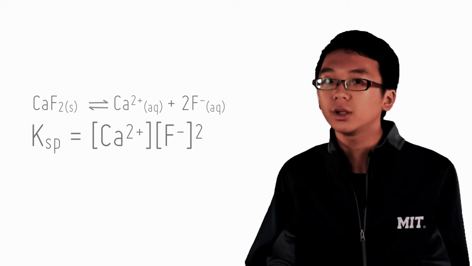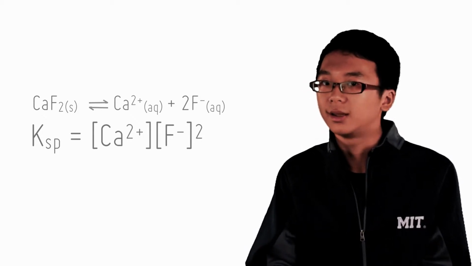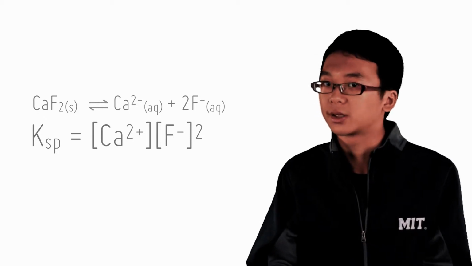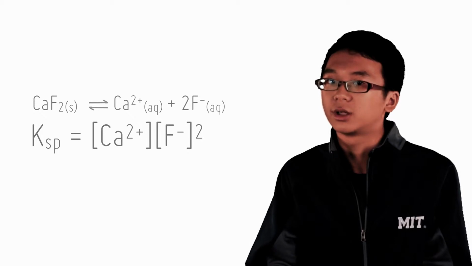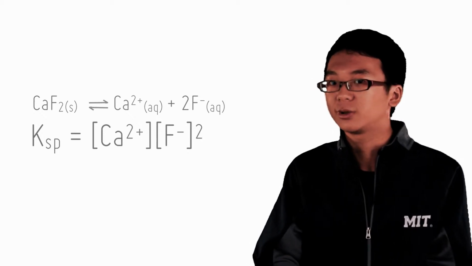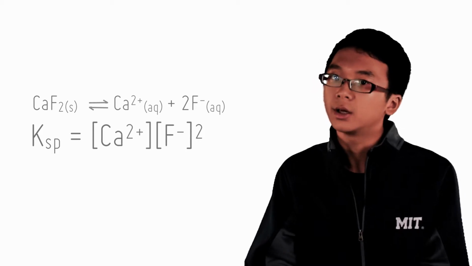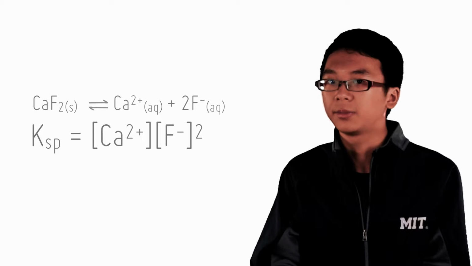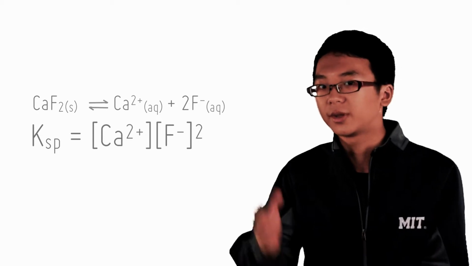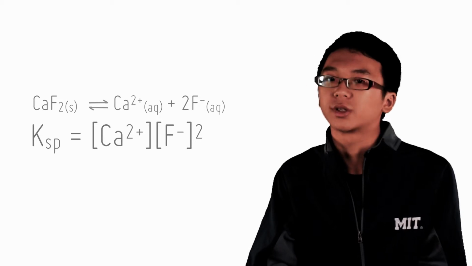A key point to note here is, however, the reactant is not in aqueous form like the products because of its high insolubility, and it stays as a solid. We do not factor in the concentration of solids, hence the expression has no denominator, which explains why it looks like a product. Calculating KSP is simple. At equilibrium, when the dissolution has reached its maximum, all you need to do is plug the concentrations of the ions into the equilibrium expression and raise them to the relevant coefficients, of course.